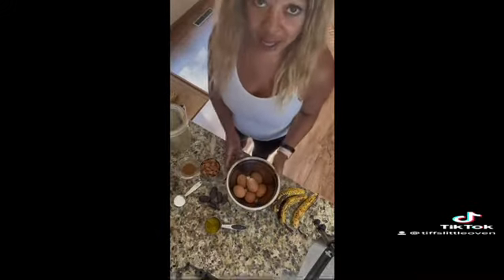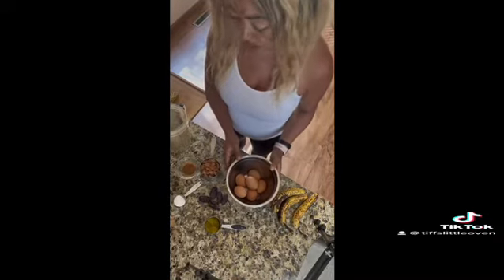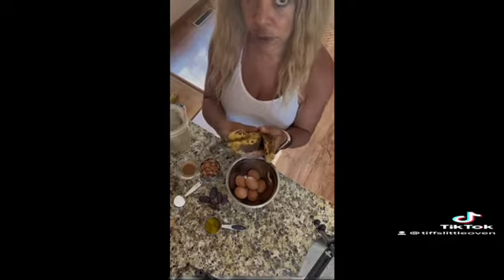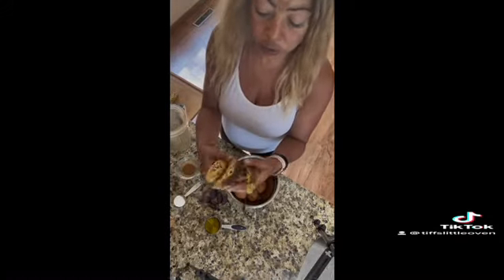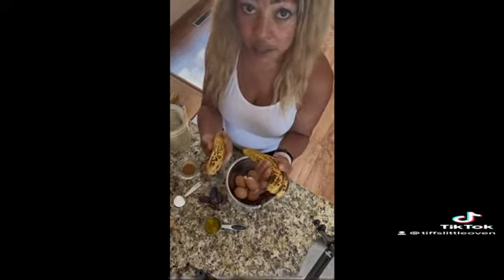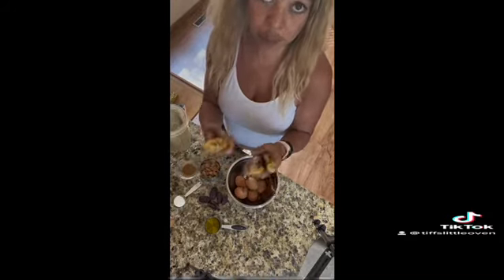This recipe has eight ingredients and all of them are pretty healthy and nutritious. We'll start with the ripe bananas. I usually use three for a full banana bread, but you can use two — it depends on how banana-ish you want your banana bread. Surprisingly enough, I don't even really like bananas that much, but I do enjoy them in a banana bread once in a while.